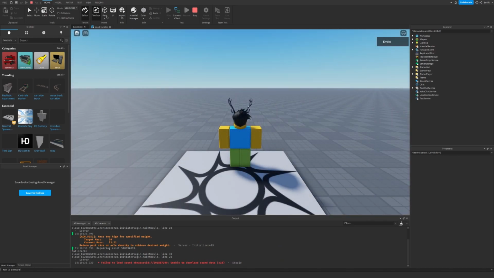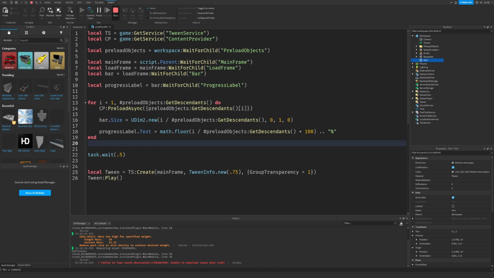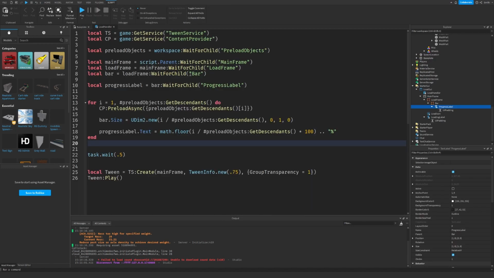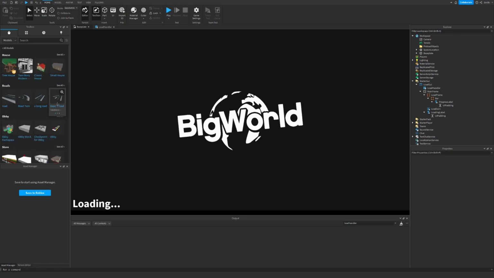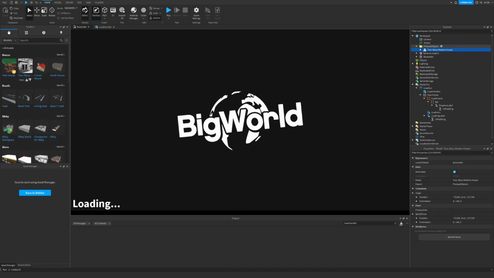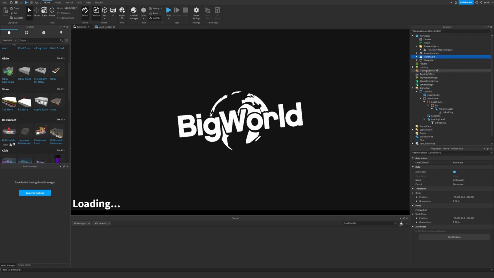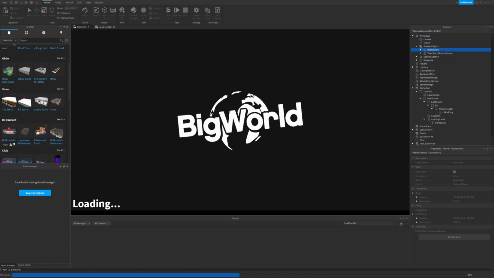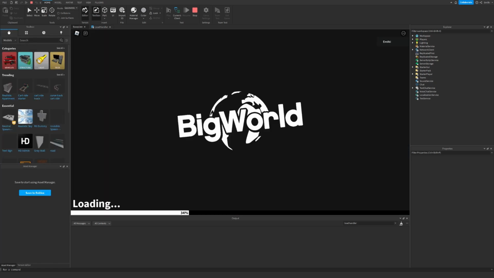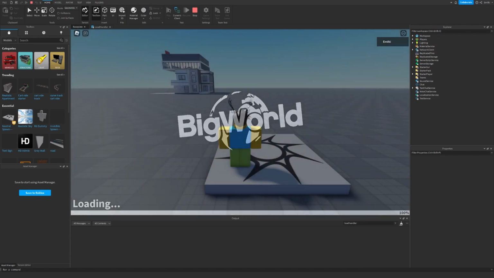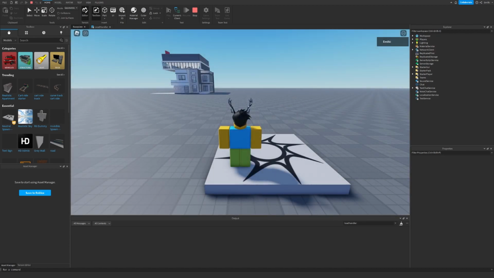It only goes to 91%, which is kind of weird. Let's have a look at why that happens. You know what? I'm just going to remove all these cars and insert some houses instead, because they don't have as many scripts. So let's insert a McDonald's and a modern house, and let's go ahead and see one more time. Now it loads, apparently. Let's see if it loads all the way. Yeah, there we go. So now it works.